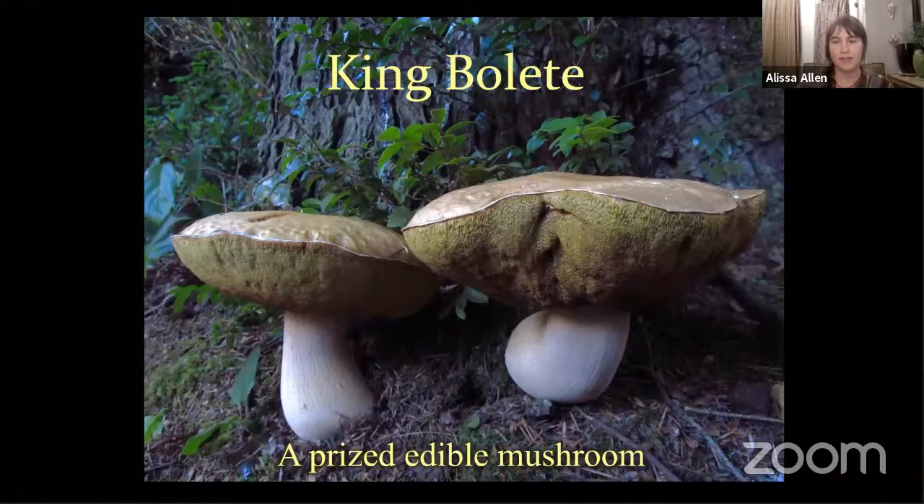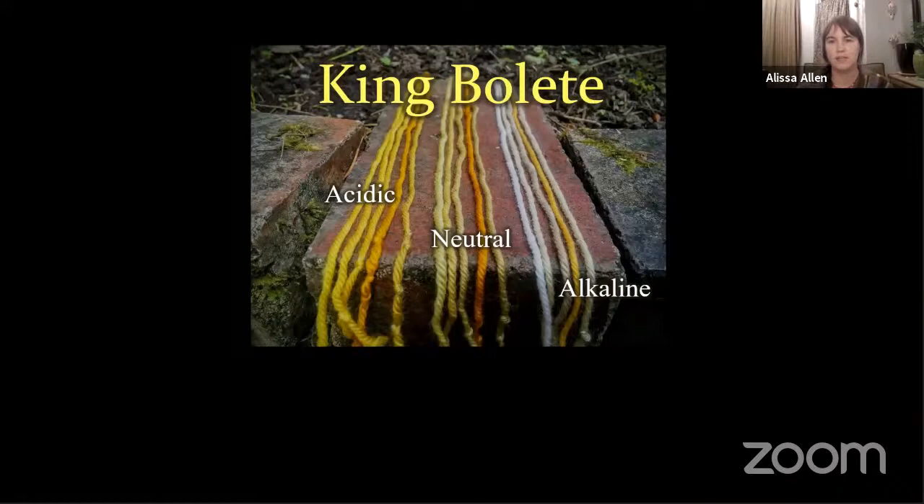Porcini — these guys are a little too old for eating, so we're going to test them in the dye pot. I was really surprised with this mushroom because I had been extracting it in an alkaline solution for years for my classes. When you add an alkaline solution to this dye bath, it goes from a clear lemon yellow to a deep auburn, dark yellow, beautiful dye bath. But when you pull the fiber out, it doesn't really stick to the yarn. I was blown away that by adding an acid — which makes the dye bath look even more clear — all of this magical chemistry happens that turns your yarn an even deeper color. Playing around with actual experiments rather than making assumptions based on what you see in the dye pot is something I really encourage.